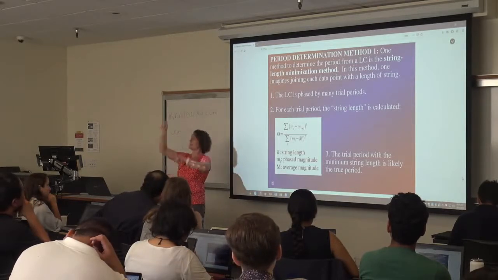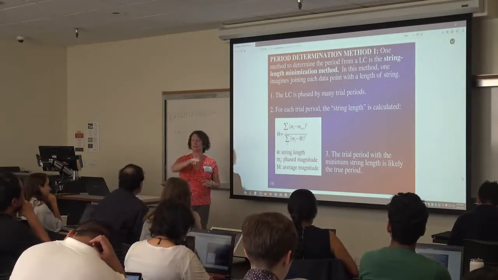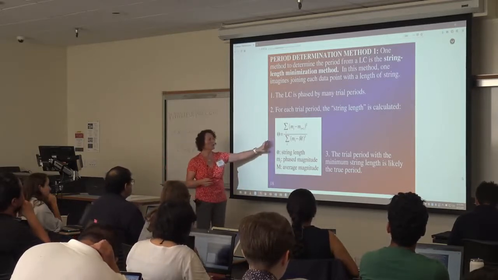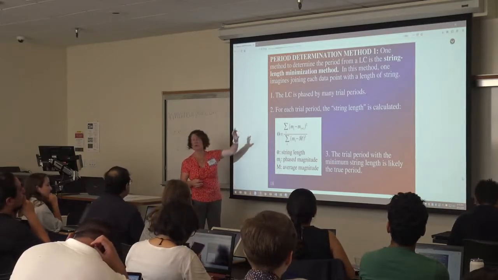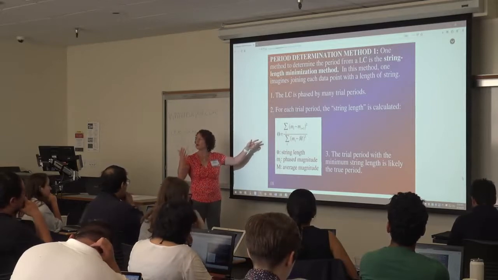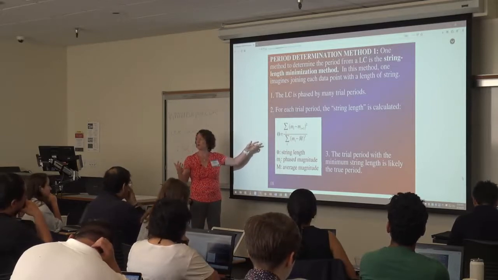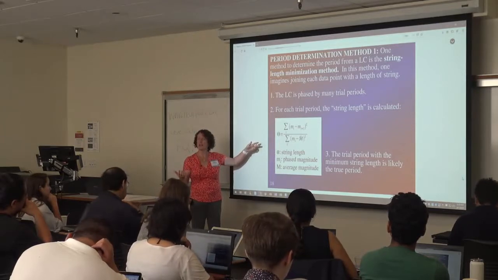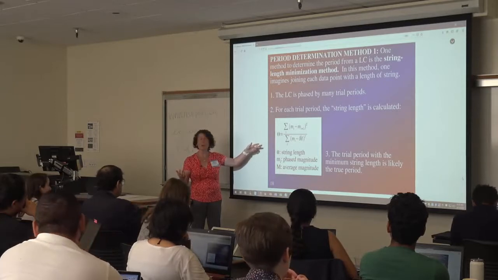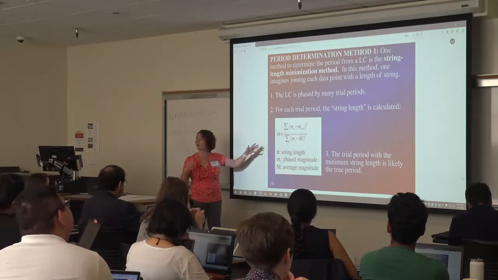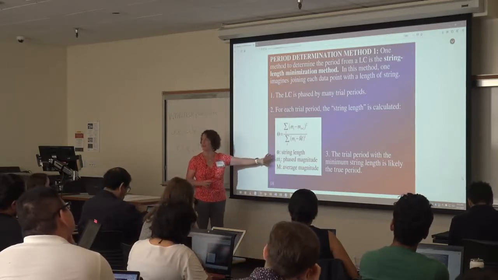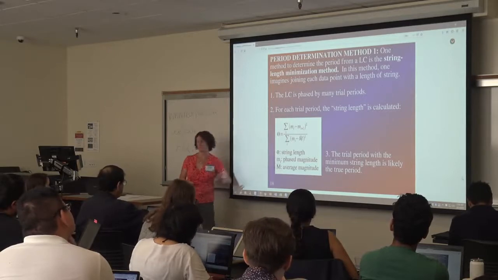If your data points are really mixed up and down all over the place, your string is going to be really long, and so that's not going to be the best. Okay, so this is still sort of a brute force method, because you're doing a whole bunch of trial periods. The advantage, you don't have to necessarily look at the phase light curve for each trial period. Because if you're doing this brute force method and you actually have to look at each trial period, the phase diagram, that's going to take you forever. With this, you can narrow it down to some quantity of best ones that then you can examine by eye. Okay, so this is a kind of a brute force method, but it can be very useful.